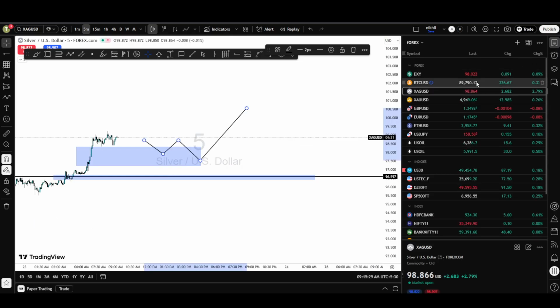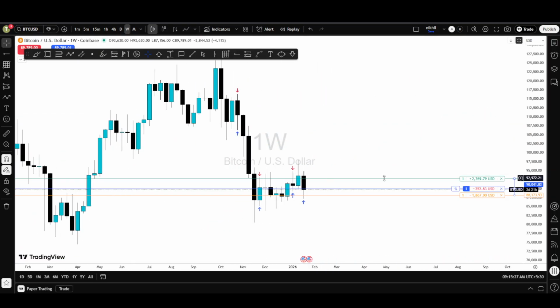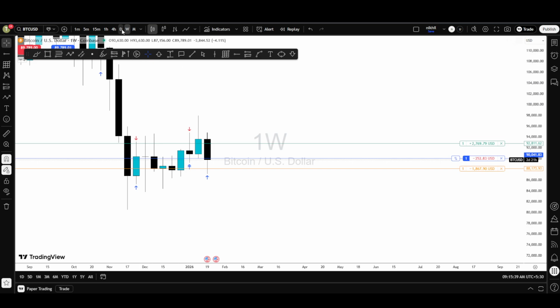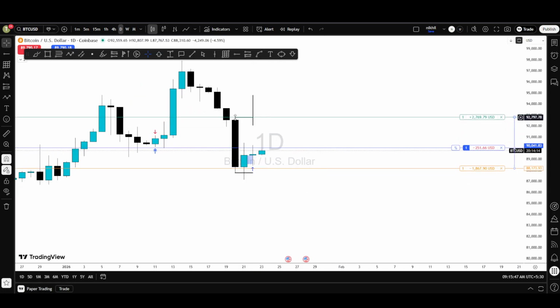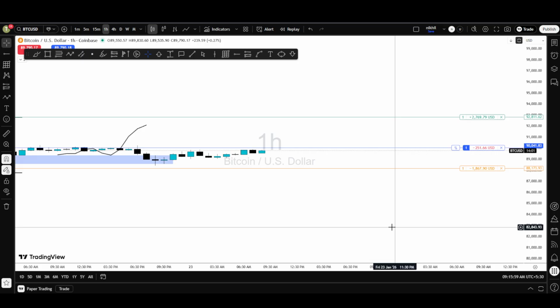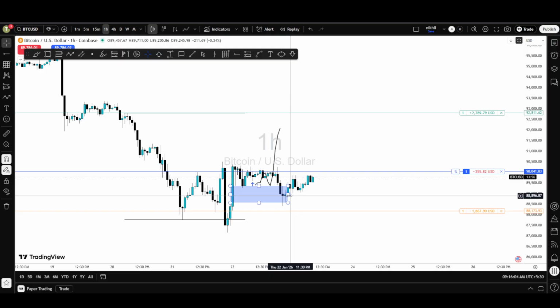All right. And Bitcoin, I am already on a long trade on Bitcoin right now. This was just a paper trade, but yes, mark the previous candle, this huge engulfing candle high and low, and I was just following the structure on the 1 hour time frame. I have shared this exact trade in my community setup too.